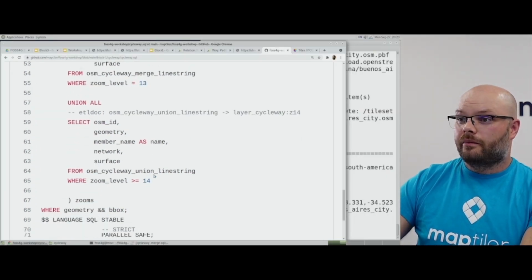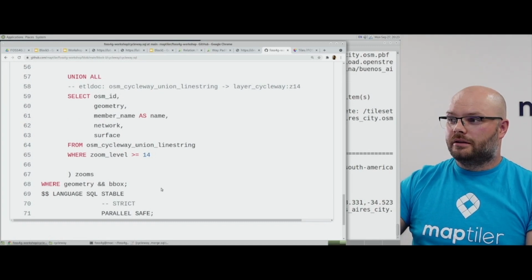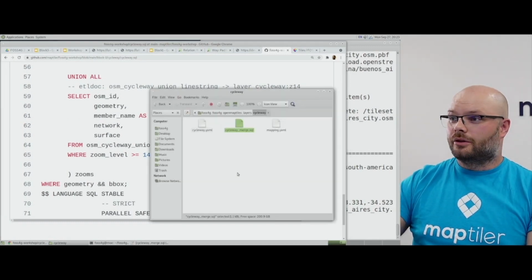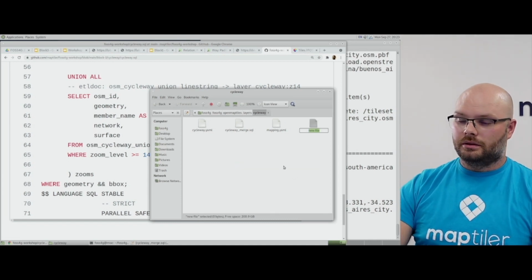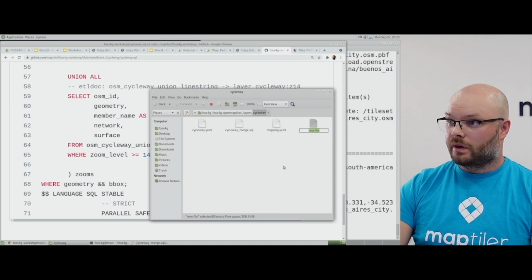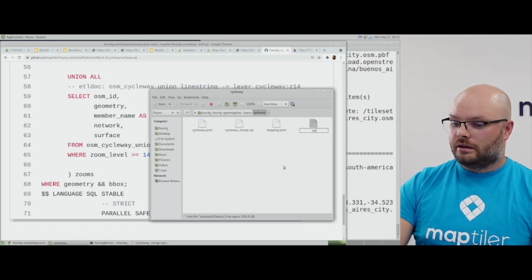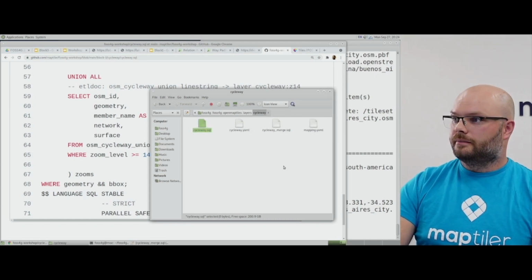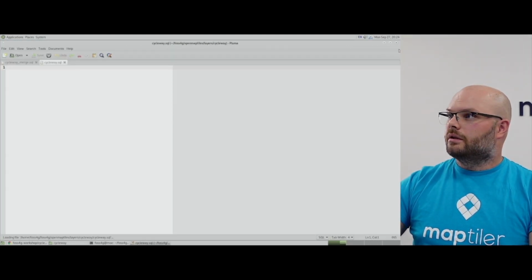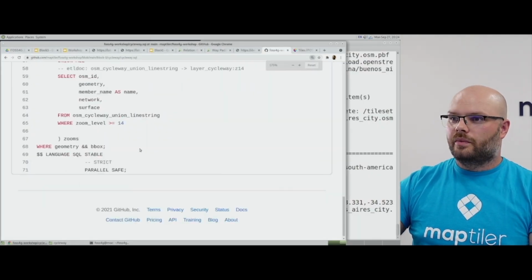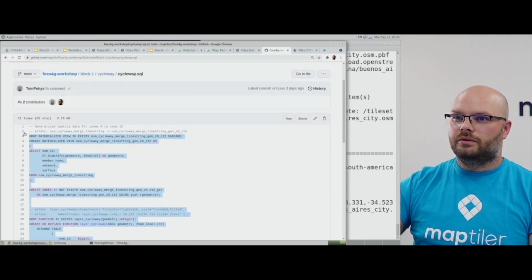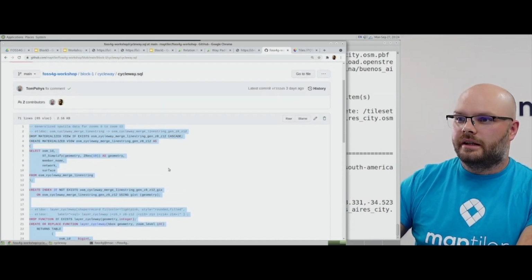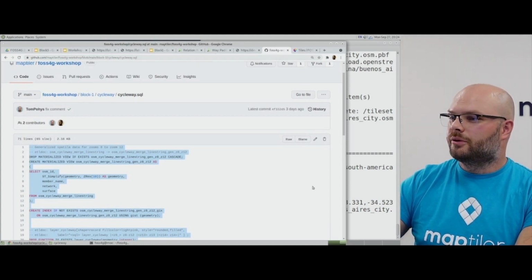So again, one more file to copy or create into our new map layer is cycleway.sql, where I also copy all 70 lines of the cycleway SQL from the GitHub repo.